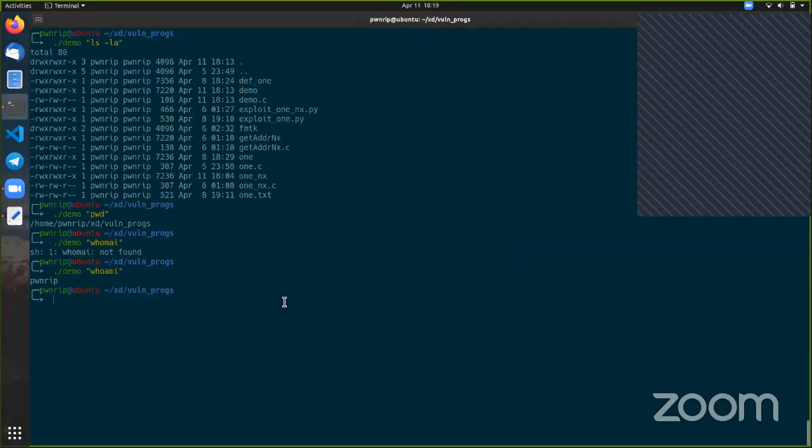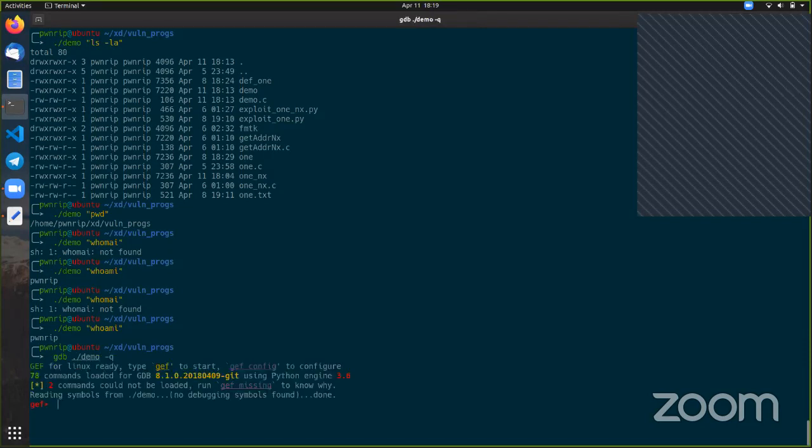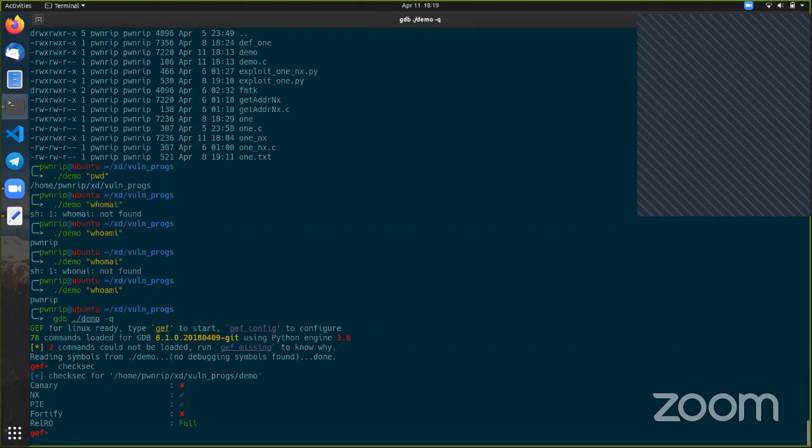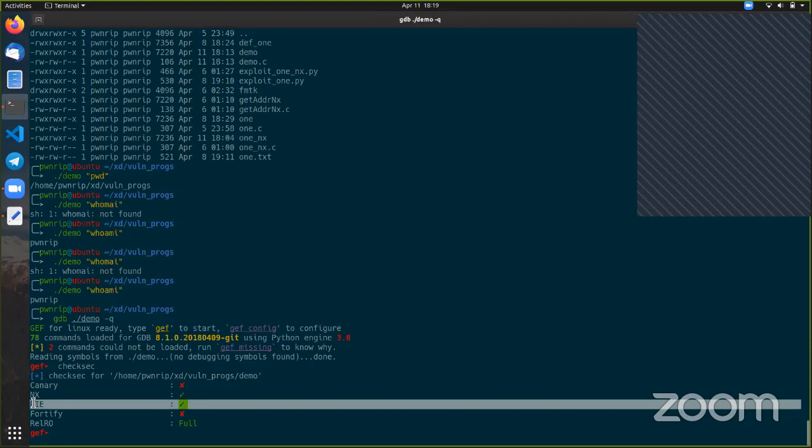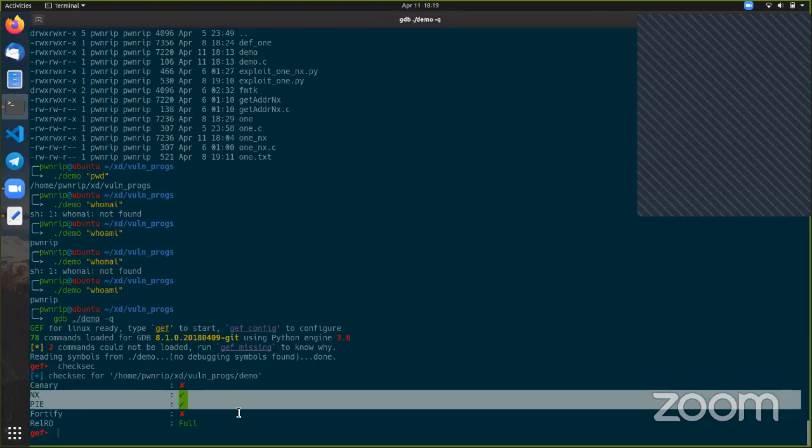To demonstrate, this is a program which works, right? The demo program, and let's just have the properties checked, and we see everything is applied here, right? So see, the system function does not execute anything which is on the stack.